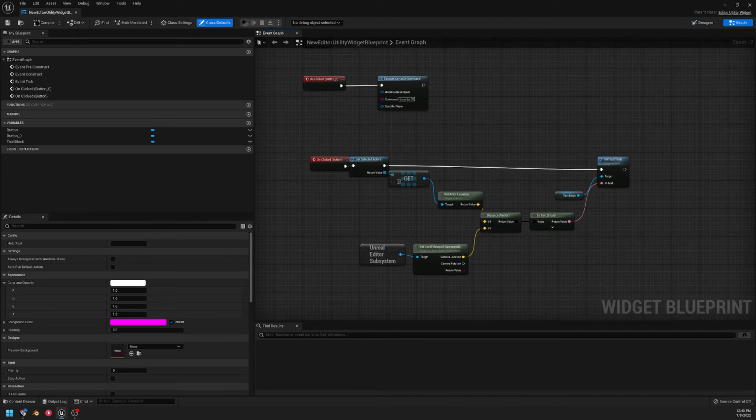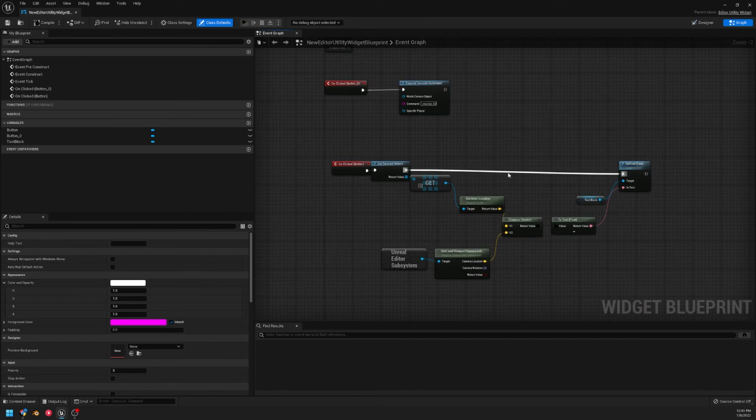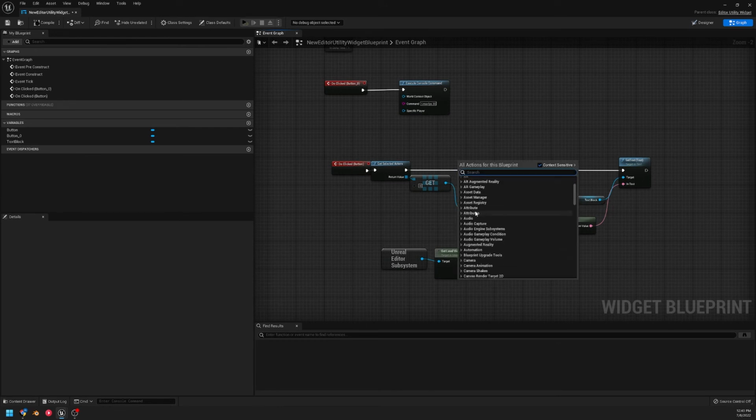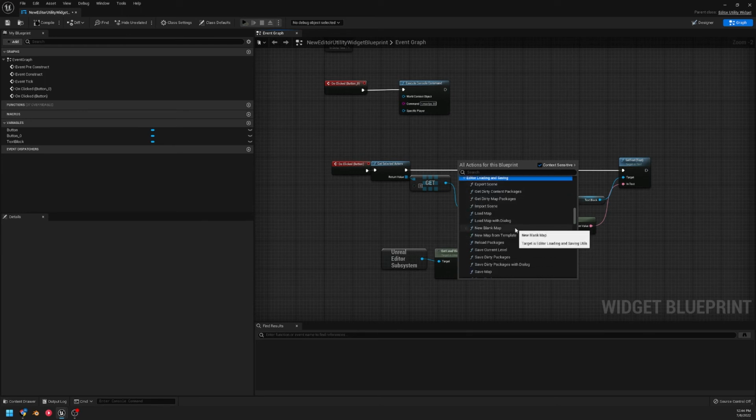There's honestly lots of examples. Generally, if you think you can do it with this, you probably can. If you can access information in the editor, most likely you can access it in here as well. They've exposed a lot of the engine's editor side to editor scripting, where you can do a lot. You can make your own classes. You can do a lot of automating with this. We can save the map. We can load into another map if we wanted to.